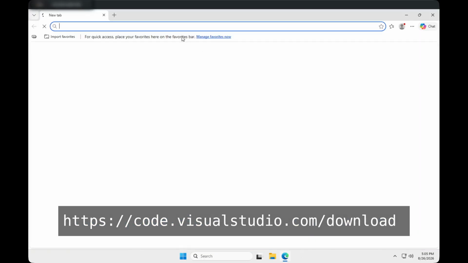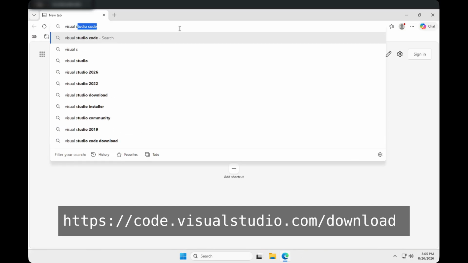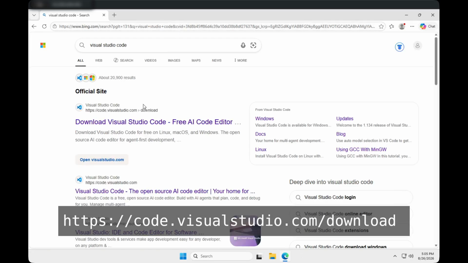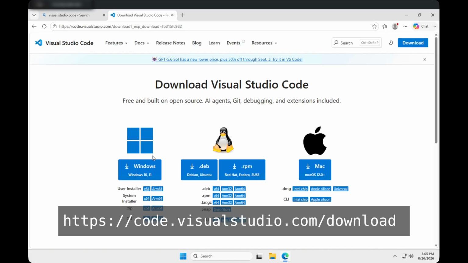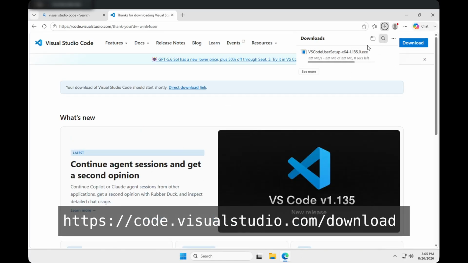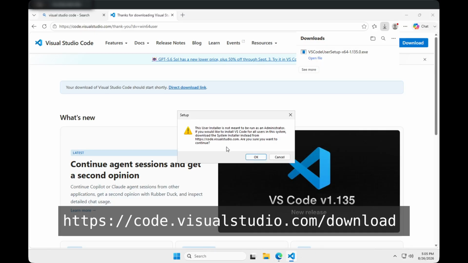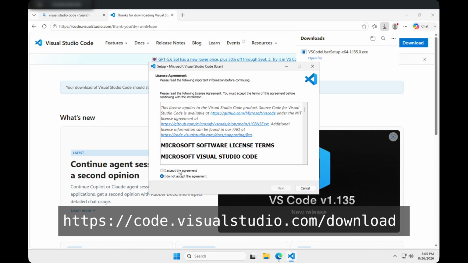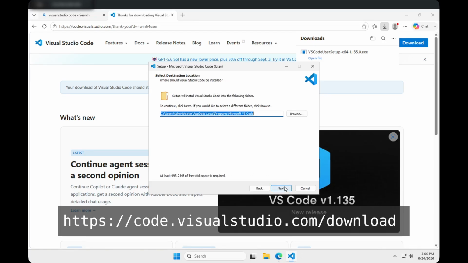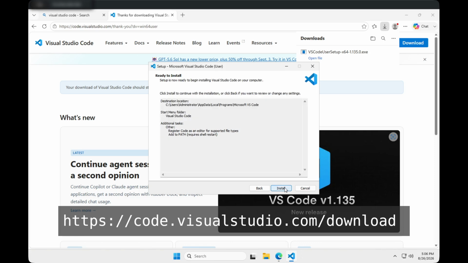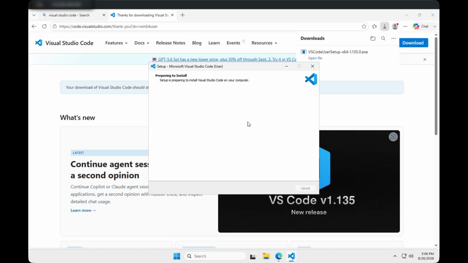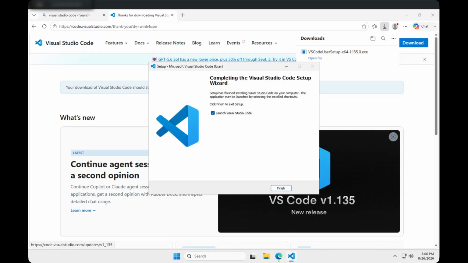All right, and we need to get Visual Studio Code. So we just search Visual Studio Code, download Visual Studio Code for Windows 11. It's at code.visualstudio.com. We download it, regular installer. I accept all the regular conditions. No changes. Let it install. It's just an IDE that we can use to edit C++ code. I'm not very good at it, so you're about to see that in action.